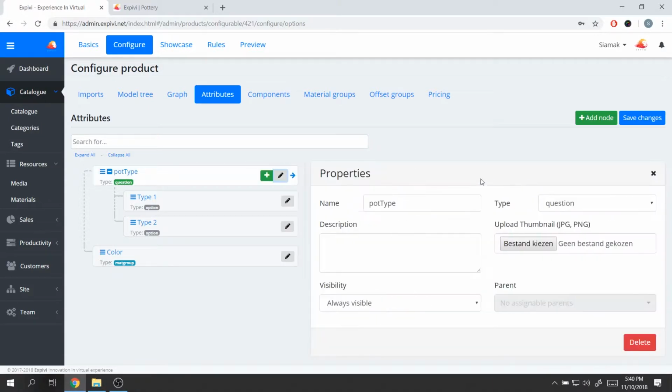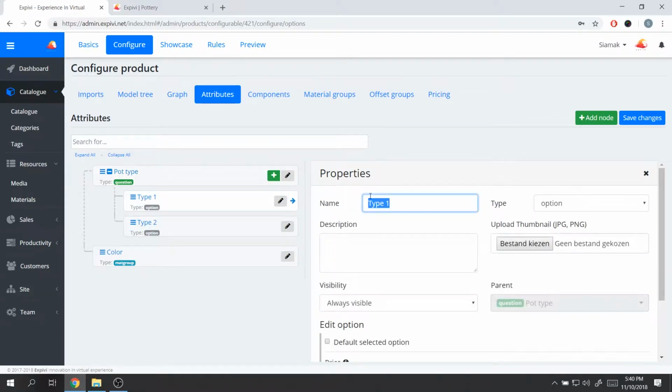We can select the edit button, and from here we can change the name. So I'm going to change the name to a little better representation of my question, more understandable. Gonna rename this to pod type. I directly see that it's been renamed. Type 1, I'm gonna actually give it a name. So I'm gonna call this thin version. And type 2, I'm also editing it and calling it a fat version. So we have the fat pod and we have the thin pod.